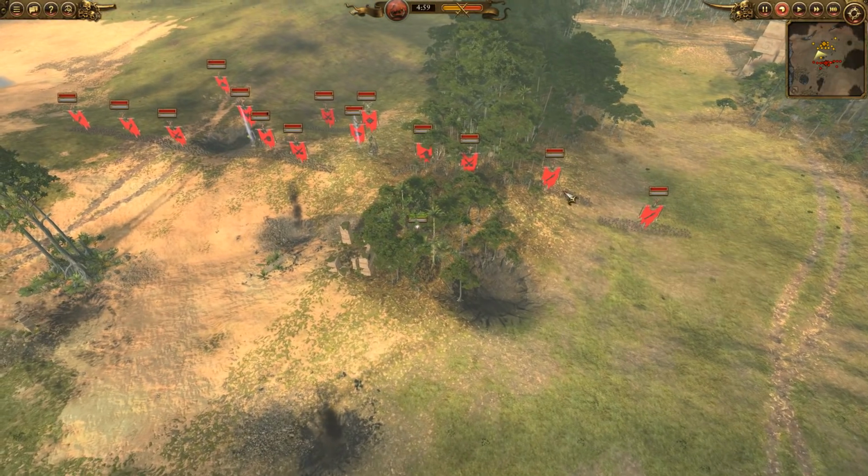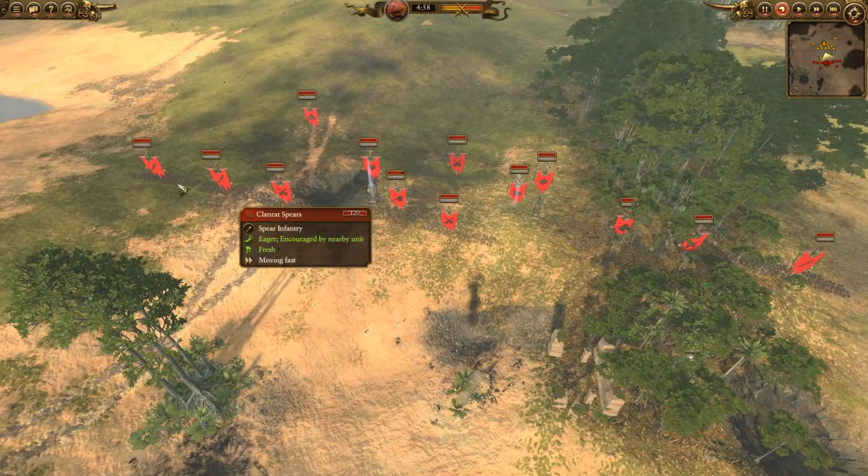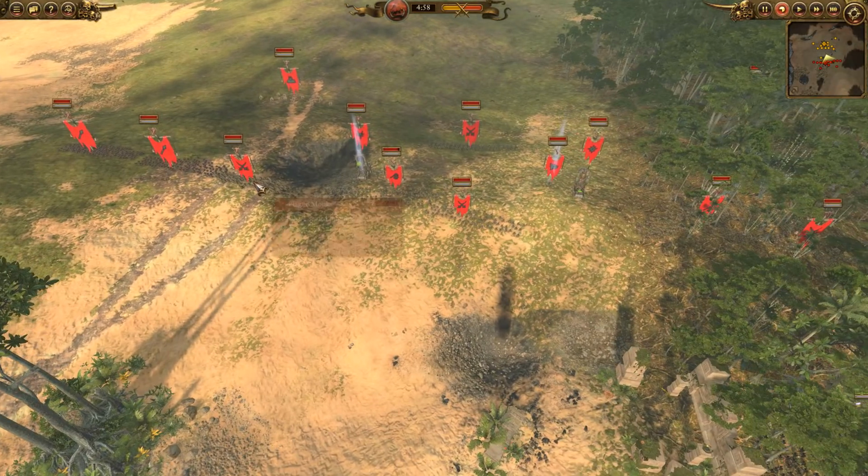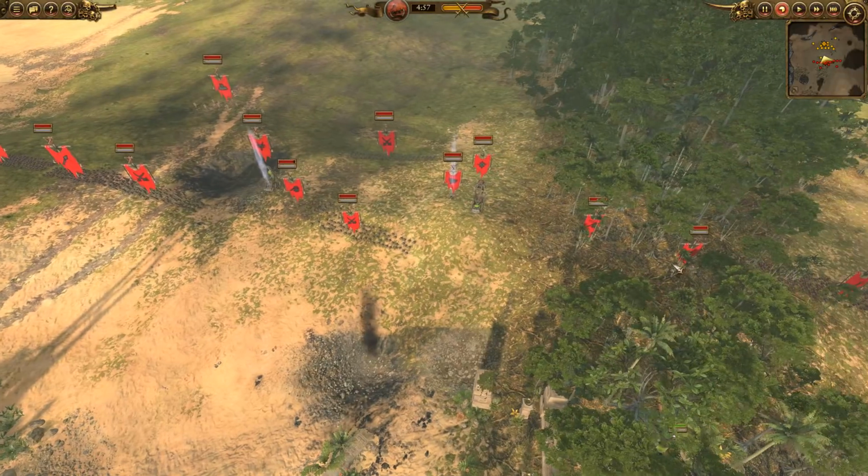As you can see, he's got Clan Rat Spears on the sides, so some good anti-large. Well, I say good, they have some anti-large, I guess. Also, he's got a load of Plague Monks in the front, so he's got, I think, 3 units?